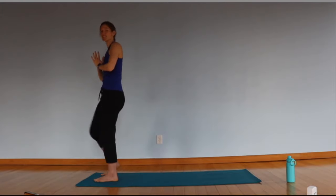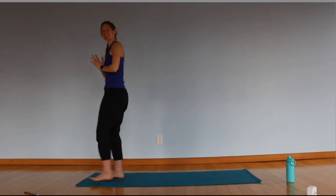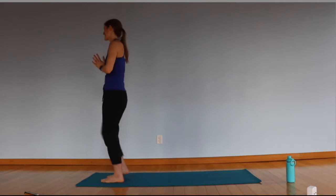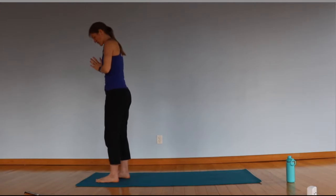And I always like to do a little hokey pokey in between sides. Really nice way to let go of the first side. Get ready for the second side. It's always a new adventure. Warrior 1 with the left foot forward.